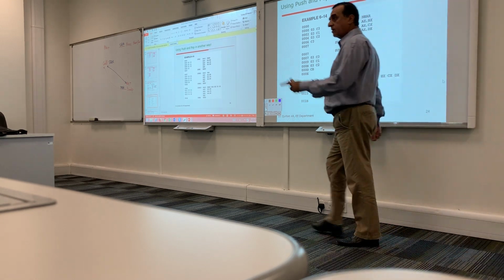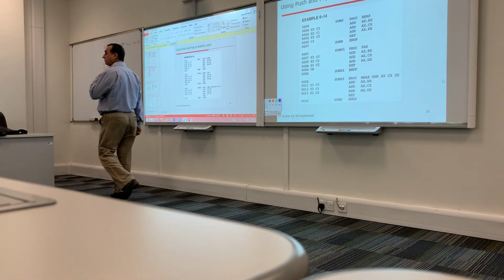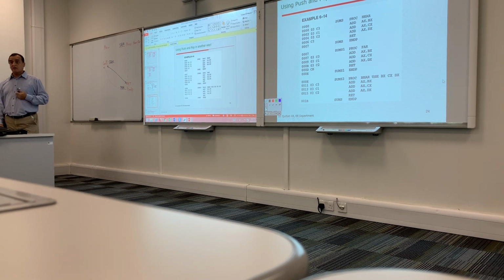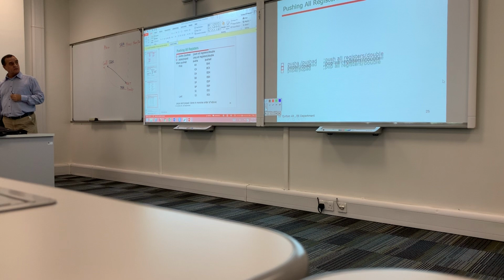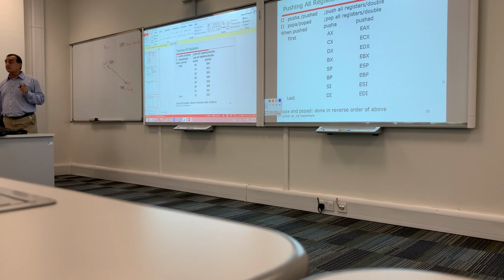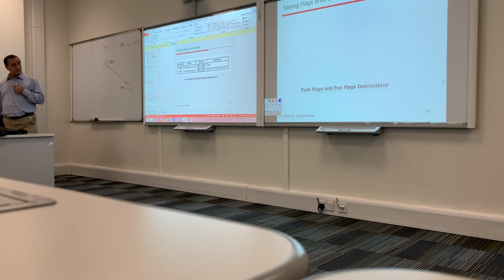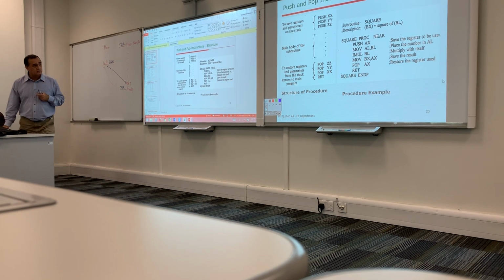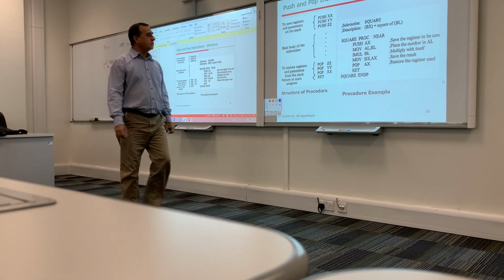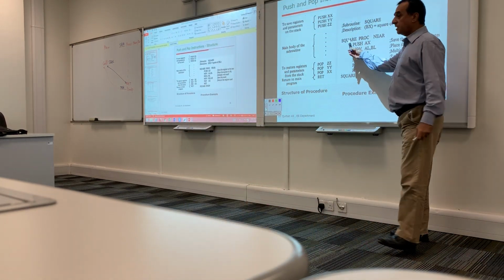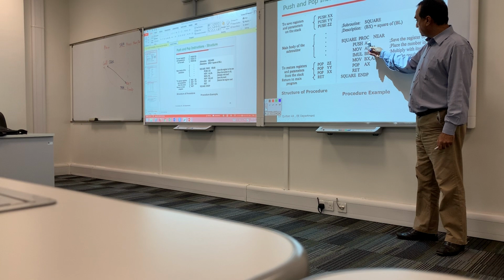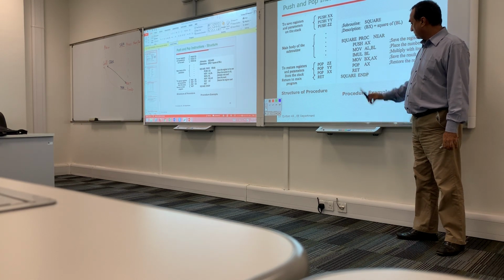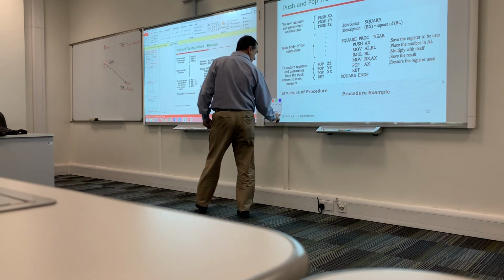Is there another way? You have learned it. Instead of doing that, push A. Remember, push A. So this is another way, pushing all registers, right? So that's why these instructions came. Why there is push A and pop A. Okay? Do I have an example? Here, in this example, you see the procedure. Square is the name of the procedure. Here you see push A, pop A, right? Return. So this is the example of a procedure.